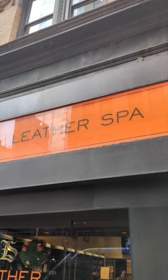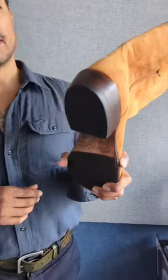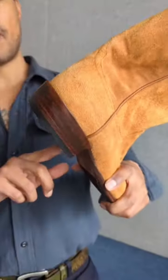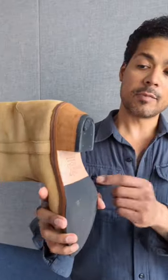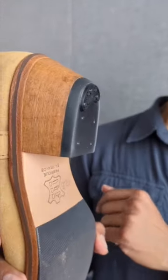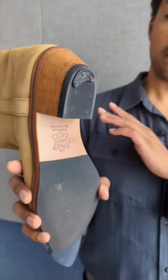Leather Spa, New York City. I just got the boots back and the heel looks absolutely stunning — they did a nice little polish on it too. What I did differently on the Le Baud Gardein is I actually did taps on this one because the heel is so thin, just to make it last a little bit longer.